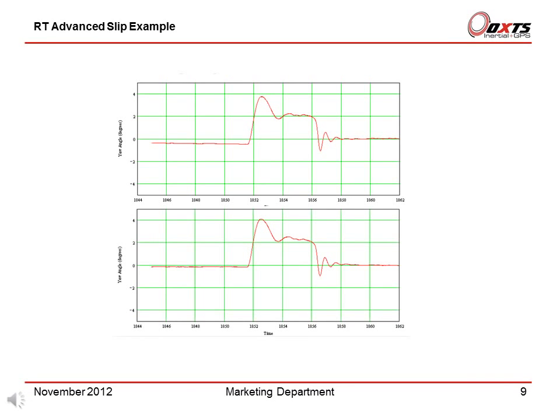Now let's look at the examples of the RT advanced slip. In this example, a step steer test is shown. The data has been processed both without and with advanced slip. It can be seen that the slip angle at the end of the test is the same in both cases. The slip angle is different at the start of the test. The top graph, without advanced slip, has about 0.4 degrees of heading drift at the start of the test. During the straight run to the test, the heading has drifted.